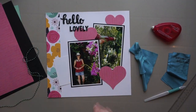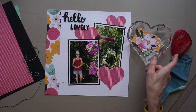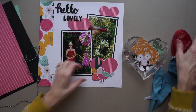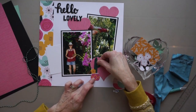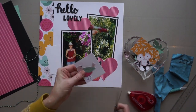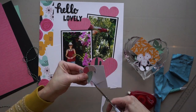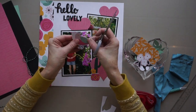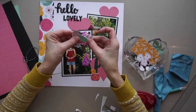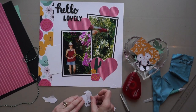Now I'm going to build 3 around my page to create a visual triangle, and I'm going to start with the bottom right-hand corner. Now when I make embellishment clusters, I always start with a large foundation piece, and in this case it's the heart. Then I start adding elements to the cluster, and I always start with the bigger pieces and finish with the small pieces.